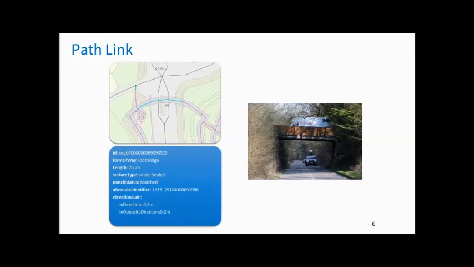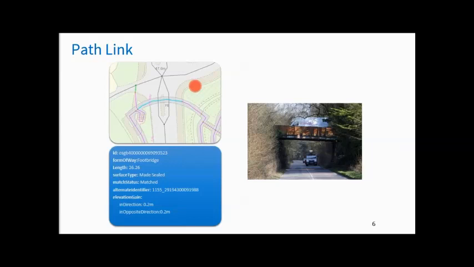Thank you, Diana. Yes, hello everybody. The first feature we're going to look at, or rather the first couple of features, are going to be the path link and the path node. And although we're handling them separately, it's important to understand they work together to provide the base geometry of the network. In terms of the path link, a path link is a connection between nodes, and you can hopefully see it on the screen here. So this highlighted turquoise link will be the path link, and we have a node on each side, and the nodes would be referenced in the path link as start node and end node.